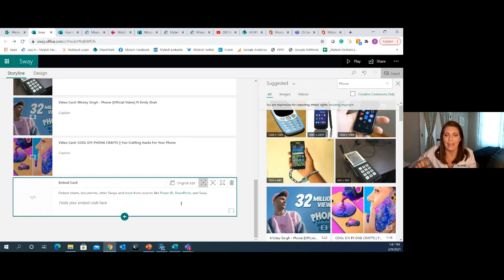Again, just a note on the permissioning: if the user who's going through this Sway doesn't have the permission to whatever that is, there could be a break there. For instance, if I were to put a Power BI dashboard in here that the user doesn't have access to, it's going to come up as an error. They won't be able to access that. So I hope that answered the question. And I would recommend watching the session that we did last spring, because I went into the design element a little bit more in that one.